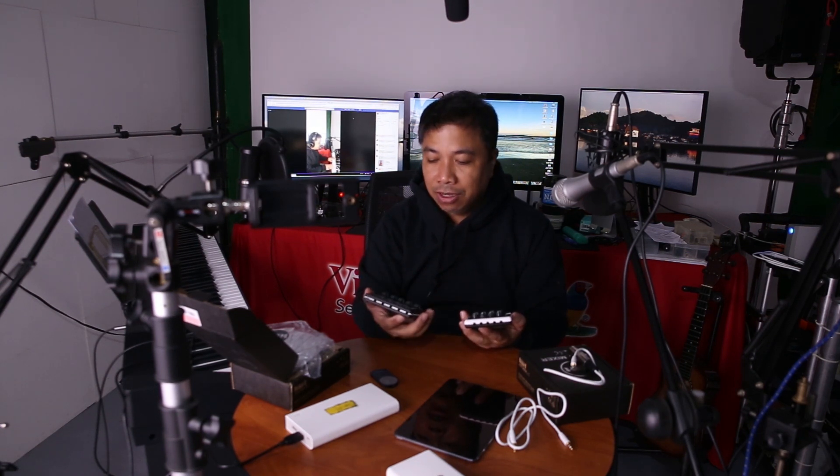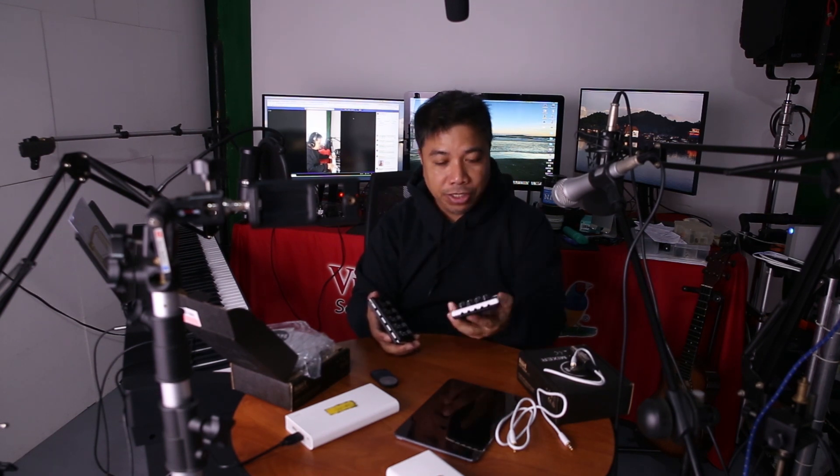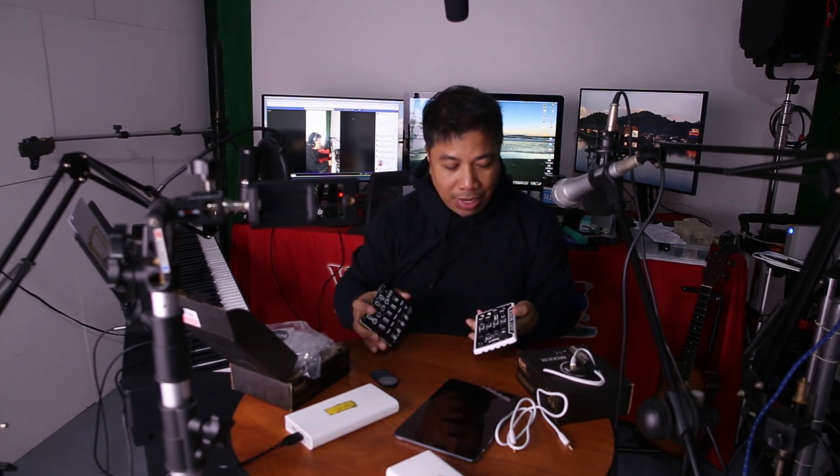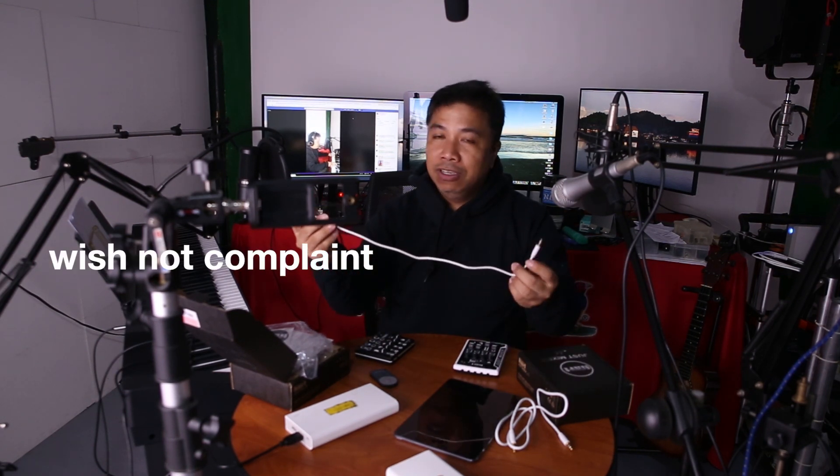My review of the Maker Heart Just Mic 4 and Just Mixer — they are both good but aimed at different kinds of users. This one is for podcasters, and the other is for singers because it has echo. Both are made of plastic but well-made. I like the Just Mic 4 better because it has a 1/4 inch threaded hole — I just wish they put a threaded hole on the other one too. And for both packages, I wish they included a longer 3.5mm to 2XLR cable.